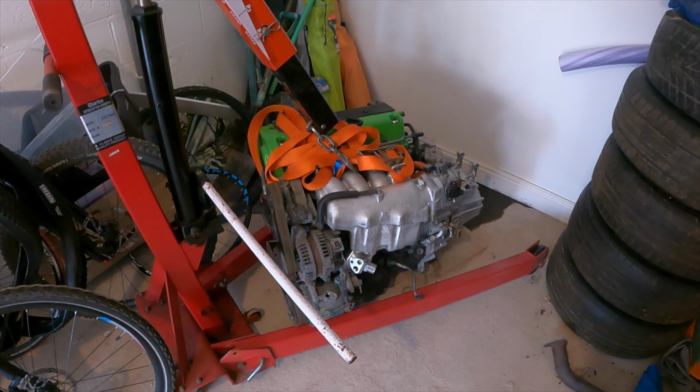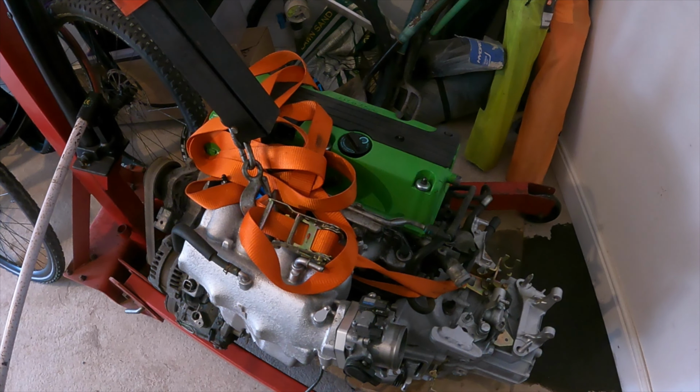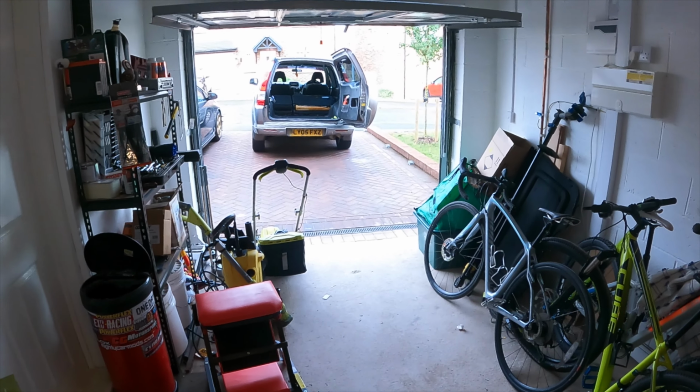One of the most important parts about doing an engine swap is having an engine, and there is my engine. And there's a crane or a hoist, and I'm going to hoist that into the back of my CRV over there.